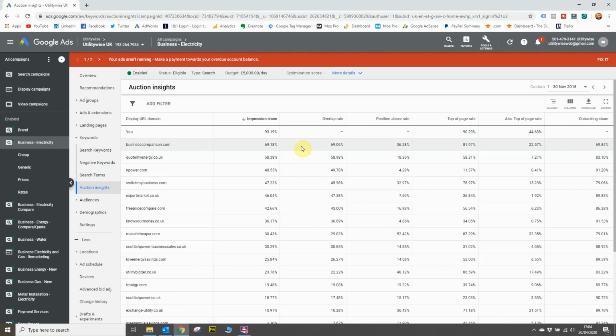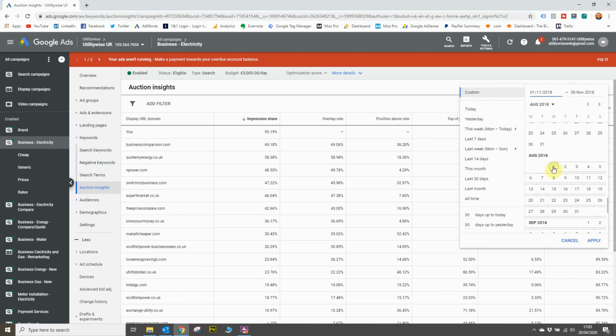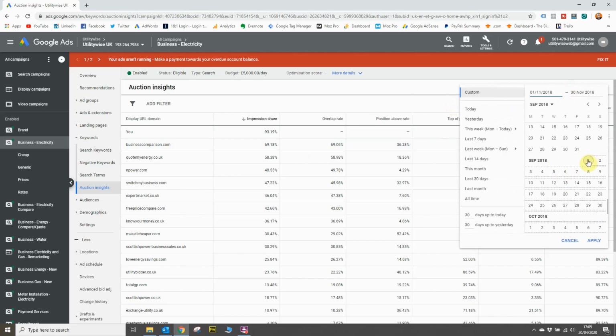It doesn't take too long. The initial setup takes a little while, but once you get going, it should be quite easy. What we're going to do is build a report in Excel that will show us the trends of our competitors over time. To get the process started, think of the first start date you want to use for this report. I'm going to pick a date in August, for example, maybe even September. Let's use September as an example.